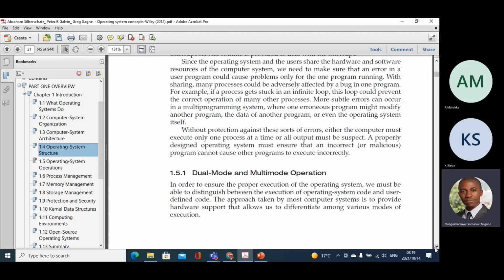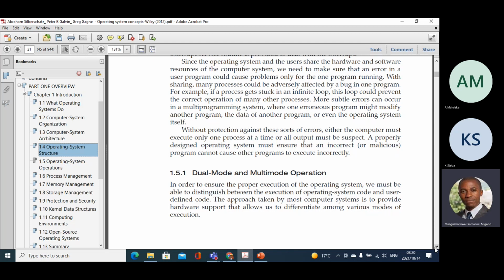When the operating system is executing, we need to be able, and when I say we, I'm talking about the CPU, to distinguish between requests of execution of instructions coming from the operating system by means of a code, of course. That's what we call the operating system code. They should be distinguished from requests of execution of an instruction coming from the user, meaning these are instructions to the CPU coming from the user application.